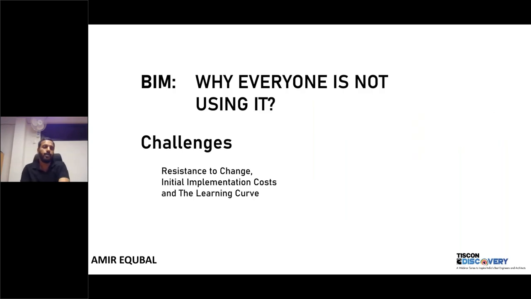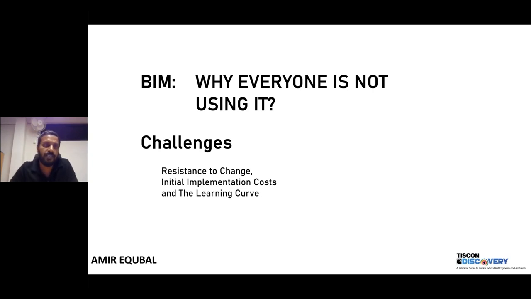Like I mentioned earlier, if it is so easy and so efficient, and nowadays you don't even need very expensive infrastructure for that, why are people not using it? Essentially, in my experience, it's resistance to change. Also the way it is advertised, especially for architectural people, it becomes overwhelming for them to accept it.